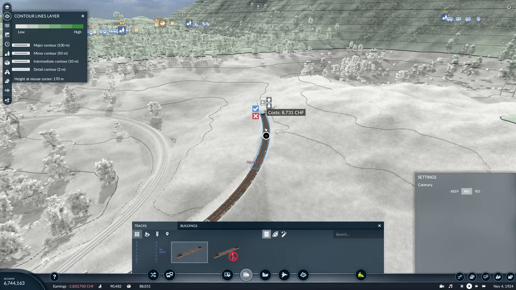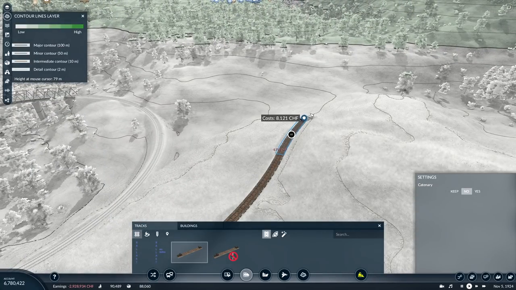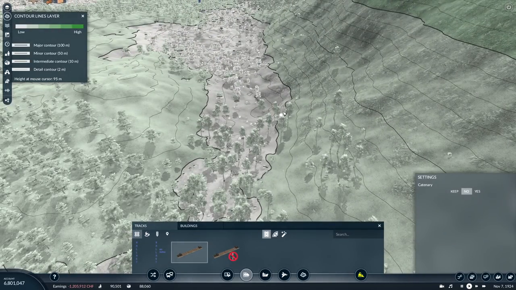And then we're not going to go any higher. We're going to make a little tunnel here. So we're going to have some bridging. We're going to have some tunnels. We've got some spirals. We're doing all sorts of cool stuff. Right, what are we at? 78 meters. What is this line here?